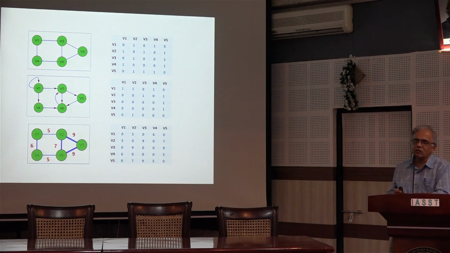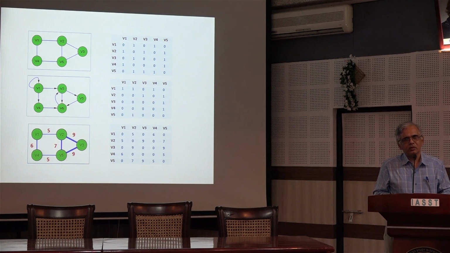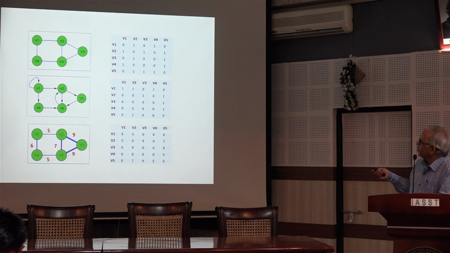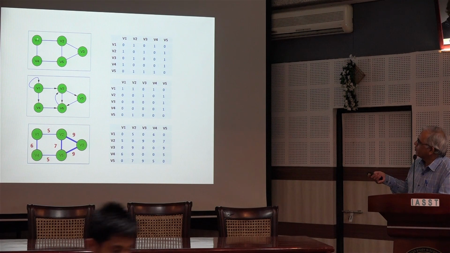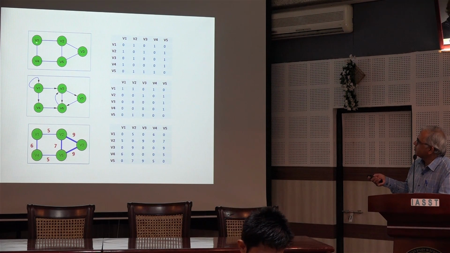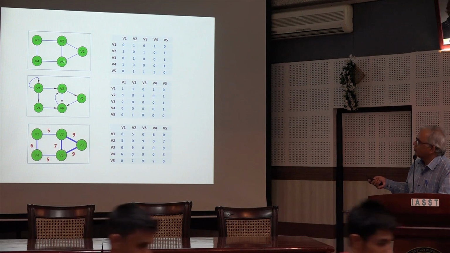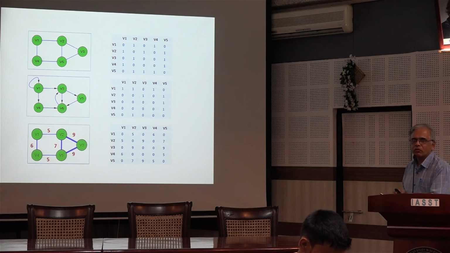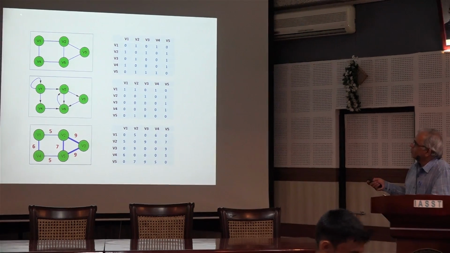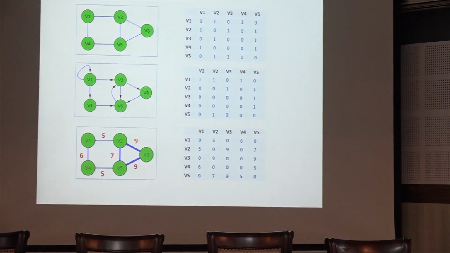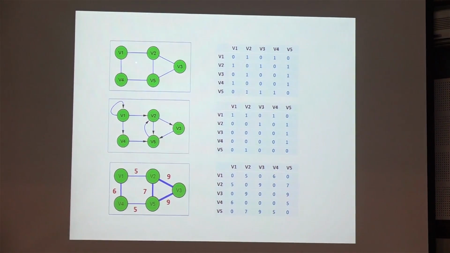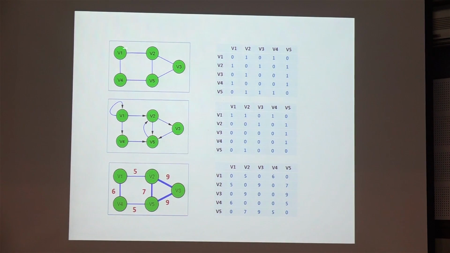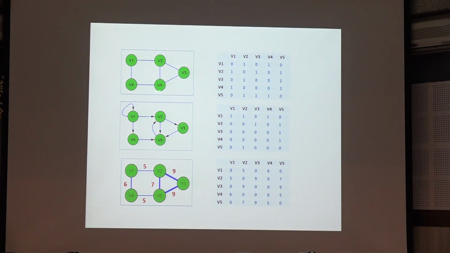Now, to understand a network, we use a very simple mathematical formalism. All the networks, we reduce them to matrices. For example, if this is a network of 5 different entities, what I have called V1, V2, V3, V4 and V5. What we call them here are vertices. So the 5 different entities in a protein-protein interaction network could be 5 different proteins. In such a case, protein 1 interacts with 2 and 4, but not with 3 and 5. Protein 2 interacts with 1 and 3 and 5, but not with 4.